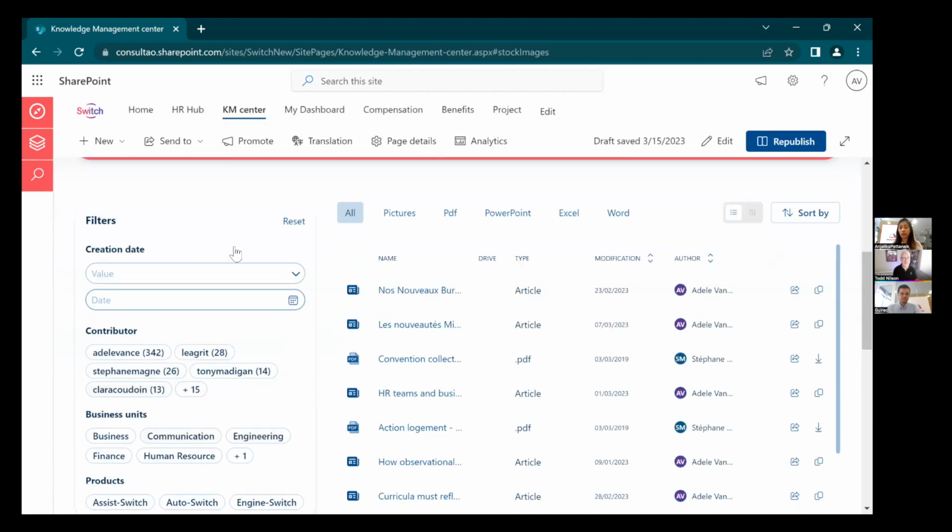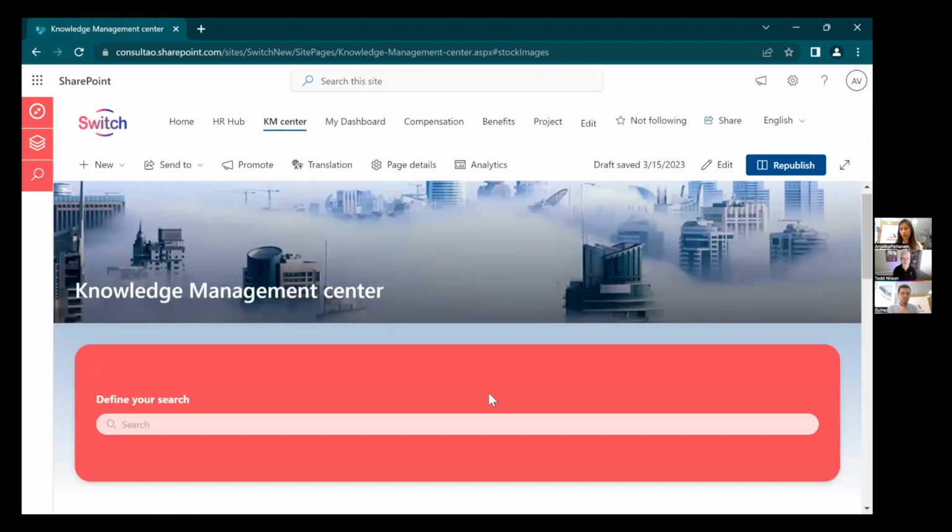So for this, we've created a lot of filters. And you have the third component to the advanced search, which is the results. Again, the results can also be filtered by type of content. So if it's a PDF, a PowerPoint, a JPEG, etc. So this is one of the key features of Knowledge Management Center.